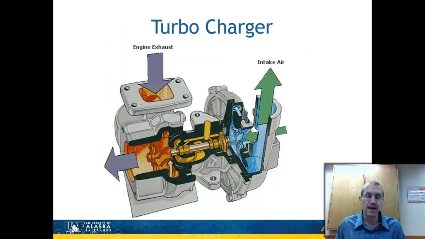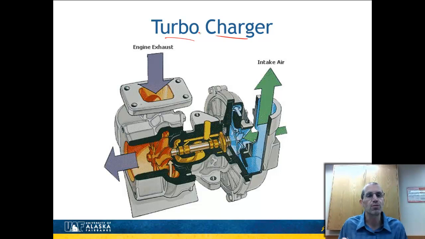Before we do an example, I want to put some context to why we might care about it. One thing that comes up is a turbocharger that you might have in a car, particularly people who like to soup up their cars. The point of a turbocharger is, if you want to get more power out of your engine, you can put more air in, and then you can put more fuel in as well, and get more power with each individual stroke.